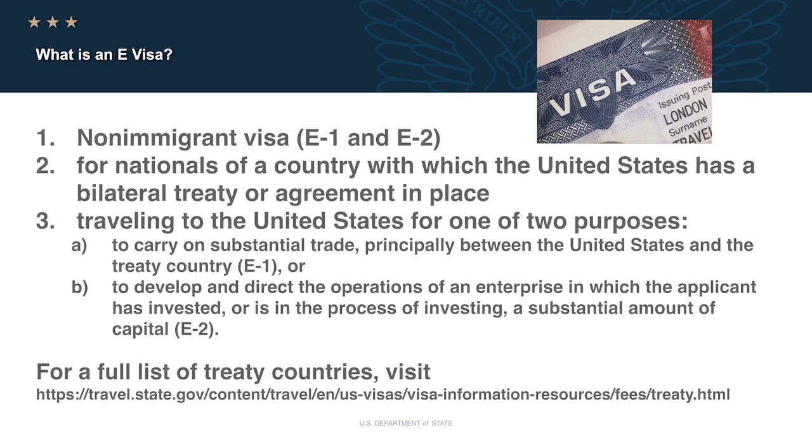All right, so what is an E visa? We have either E1s or E2s, and they're only for nationals of countries that have a treaty in place with the United States. Luckily, Australia is one of those countries. If you're another nationality living in Australia but interested in starting a business in the United States, you can see the full list of treaties on the website I've provided below. E1 is for companies carrying out substantial trade between the United States and the treaty country, and an E2 is more about investing in an enterprise operating in the United States.